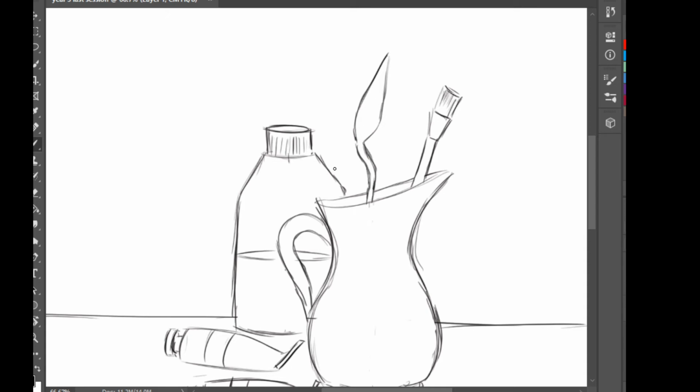Okay. And we're going to draw the pen. It's here. Okay, pen here. It's a rectangle. The top of the pencil or the pen is a triangle. And a line. And this is how to draw it. Okay. And then I'm gonna draw another brush, a rounded brush. The other looks like a rectangle one, so we're gonna draw a rounded brush. We're gonna draw the handle of the brush. Looks like that. And another one, a little bit thicker.